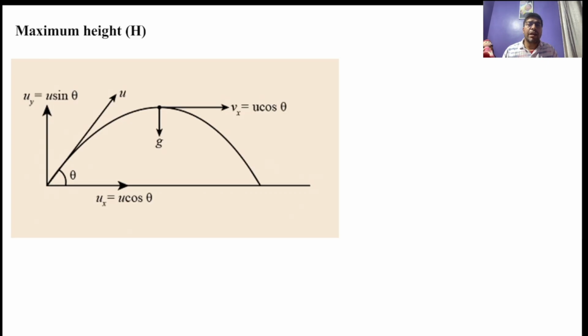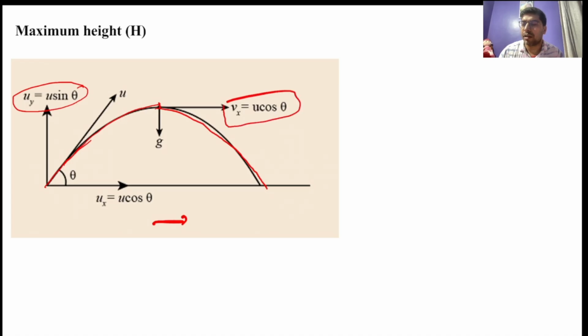So now see, if we throw an object, how will it move? It will move like this. So if we draw the trajectory, the object will start from here, and we throw it at angle theta with velocity u. It will reach maximum height and again start falling down, right? So it has vertical motion because of the vertical component of u, and it has horizontal motion because of the horizontal component of u. Clear? And we already learned the resolution of a vector into horizontal and vertical components.